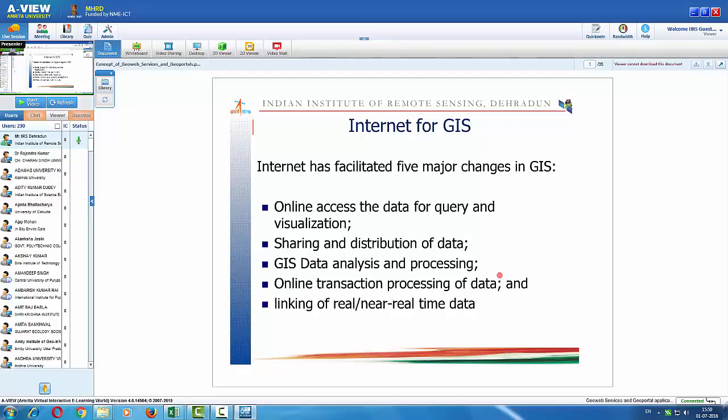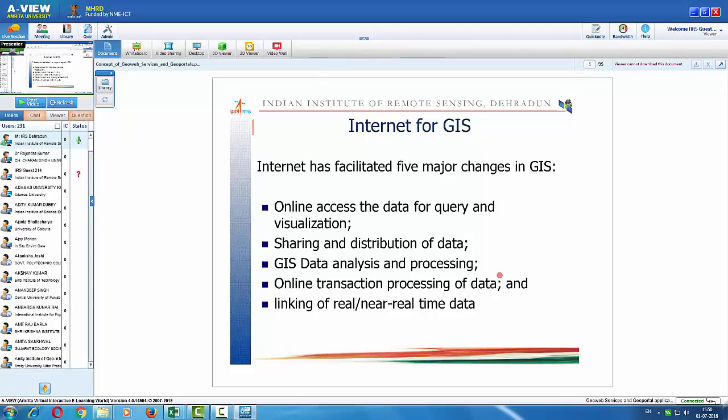A very important and interesting facility or service available in internet GIS is the integration of real-time data into GIS. For example, suppose you have set up some in situ observatory for continuous collection of some data, for example rainfall data, wind speed, other climatic data sets, or maybe for urban planners, you are installing sensors for traffic, sometimes pollution monitoring.